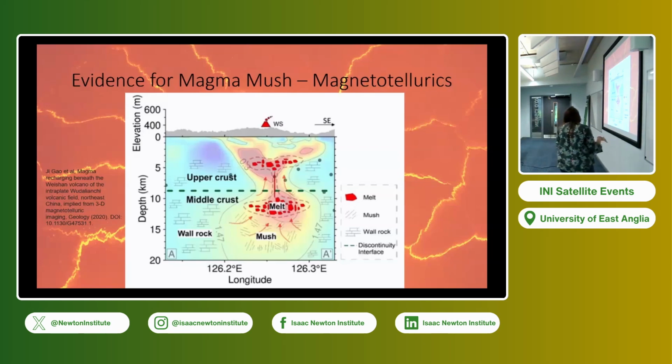So the way this works is we have a coil of wire, we lay it out on the ground, and we use naturally occurring variations in the electromagnetic field. So if we're talking about high frequencies to look fairly shallow, we're talking about lightning strikes or lightning occurrences. We can use weather, but more frequently what we use to look a bit deeper is the rotation of the Earth inside the magnetic field.